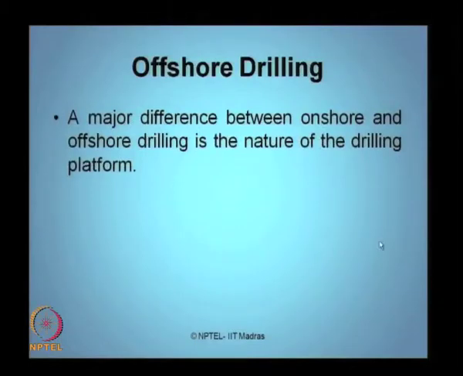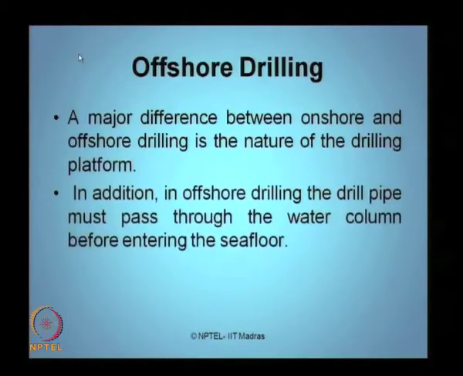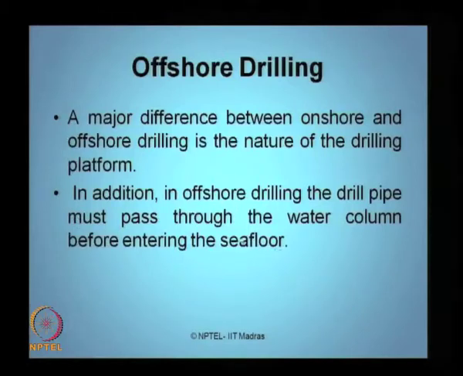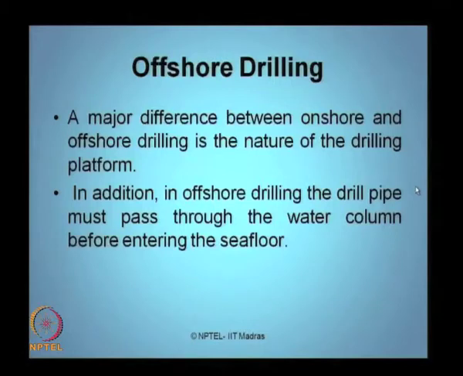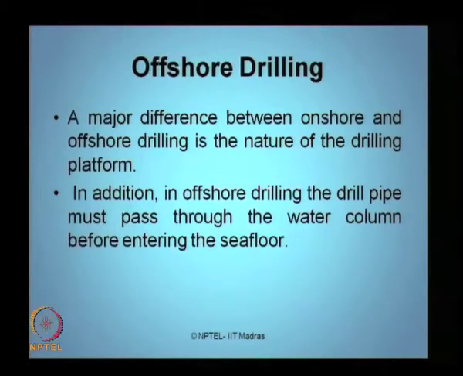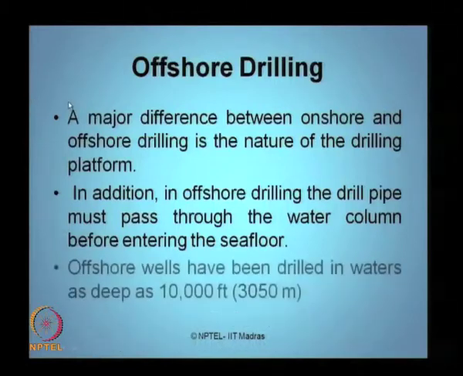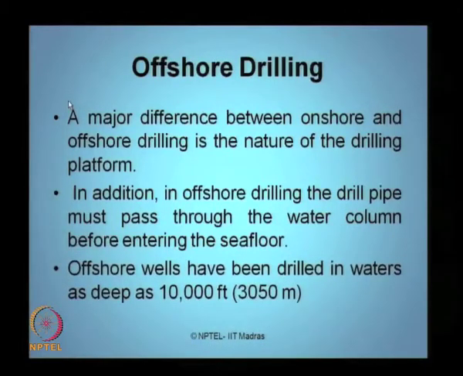What is the major difference between onshore drilling and offshore drilling? The major difference between these two is the nature of the drilling platform itself. In addition, in offshore drilling, the drill pipe must pass through the water column before entering the sea floor, whereas in onshore drilling there is no problem of a water column at all. So, the drilling casing or the drilling pipes will be subjected to a lot of lateral forces exerted by wave, wind and current action, whereas in onshore drilling no such problems are encountered by the drill pipes. Offshore wells are generally drilled in water as deep as about 3 kilometers.